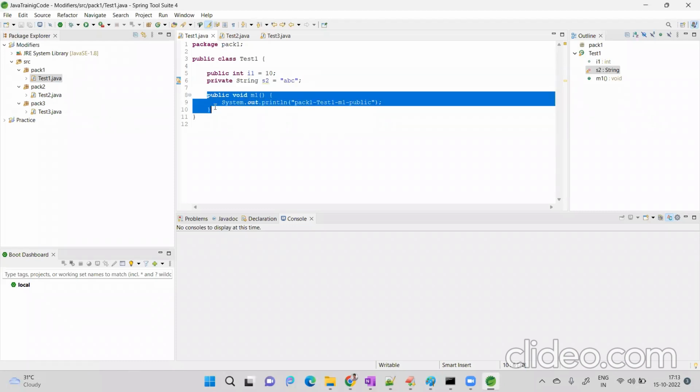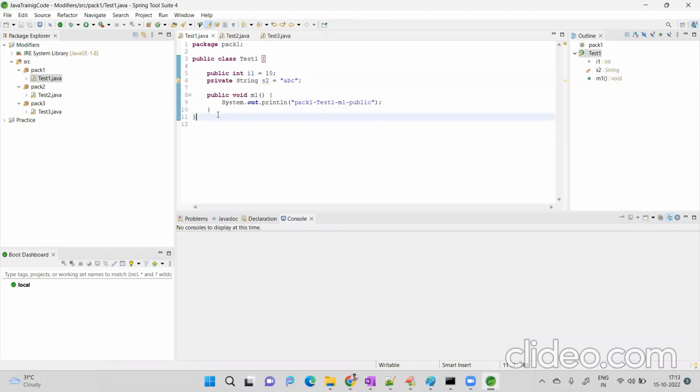Okay, the next one, I'm writing one more method. Private, okay, package 1, test1, pm1 is a private method. This is a print statement.